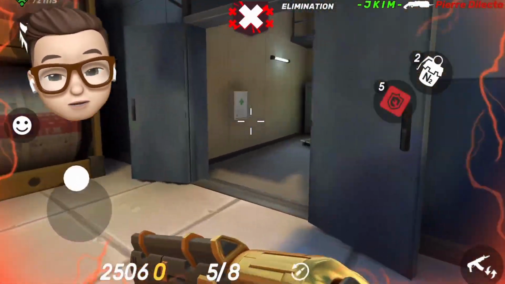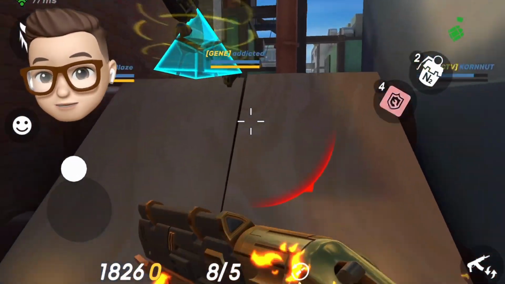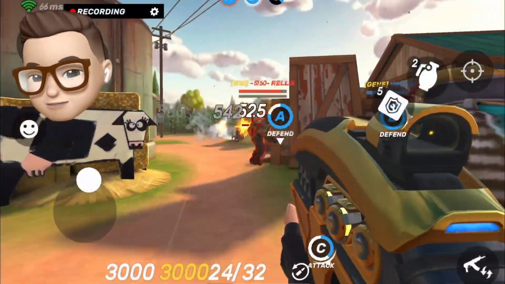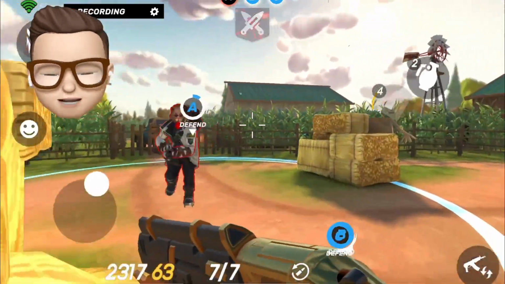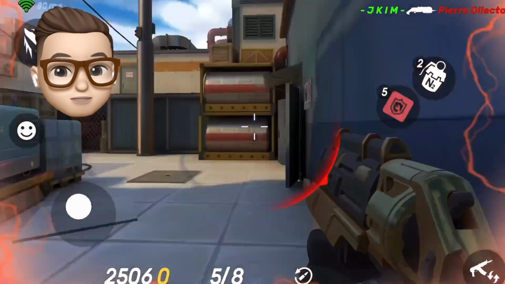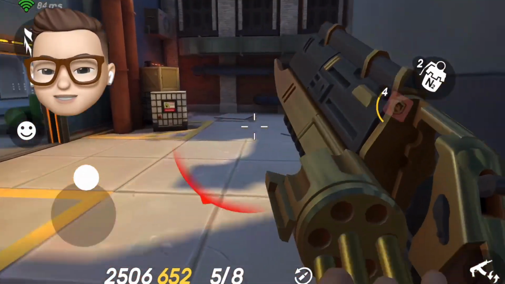However, Reaper just got buffed after the update. 25% of shield regenerates instantly and 25% gets back slowly. But the damage is not high enough to compete with other shotguns, in my opinion. That's why it's number 5 on my list.